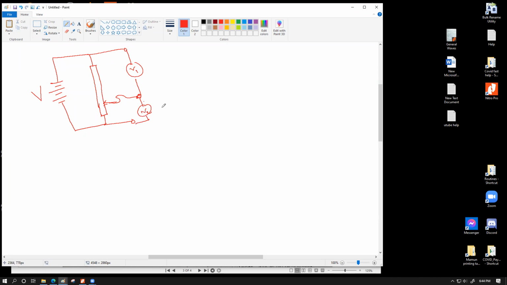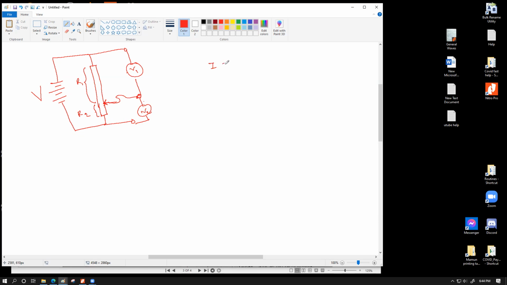The value of voltmeter 1 and voltmeter 2 will actually depend on where this jockey is placed. The location of this jockey practically divides this entire long resistance wire into two parts. Let's say, because we have named this upper part as voltmeter 1, this length of the wire is now working as R1, and this length of the wire is now working as R2.